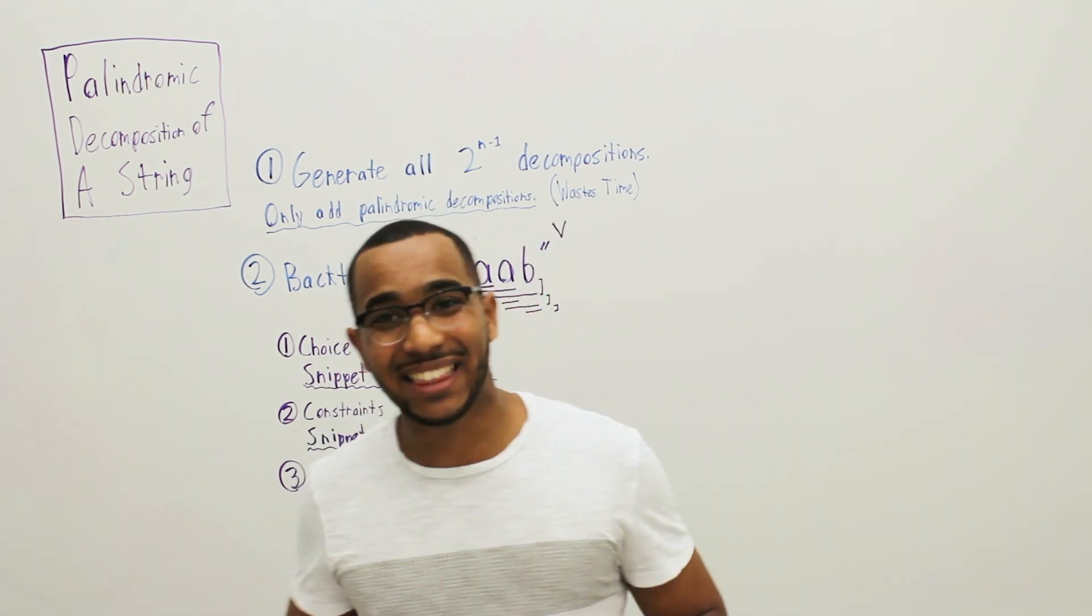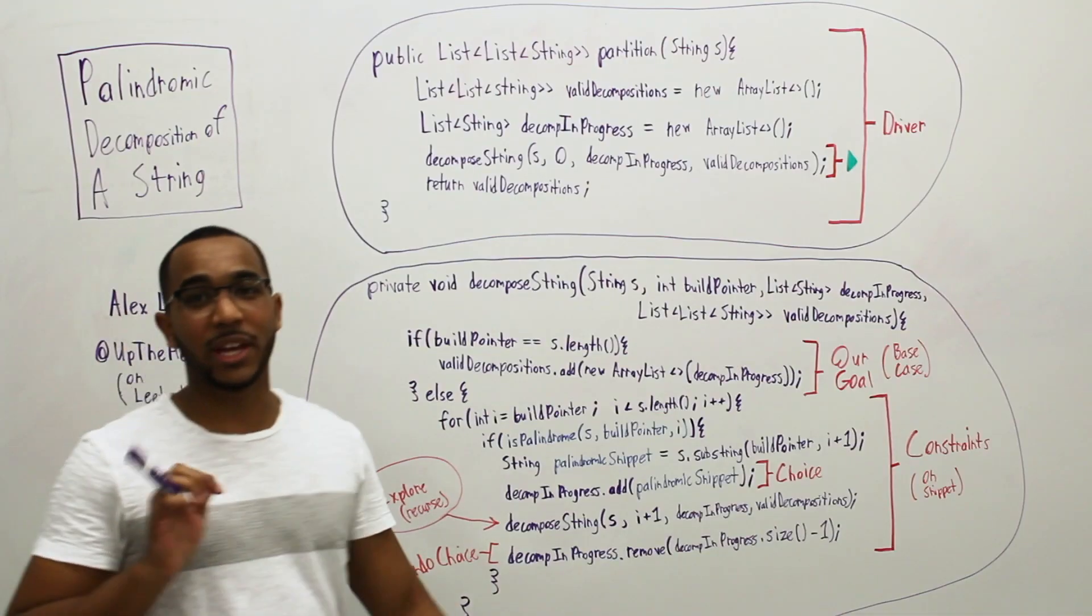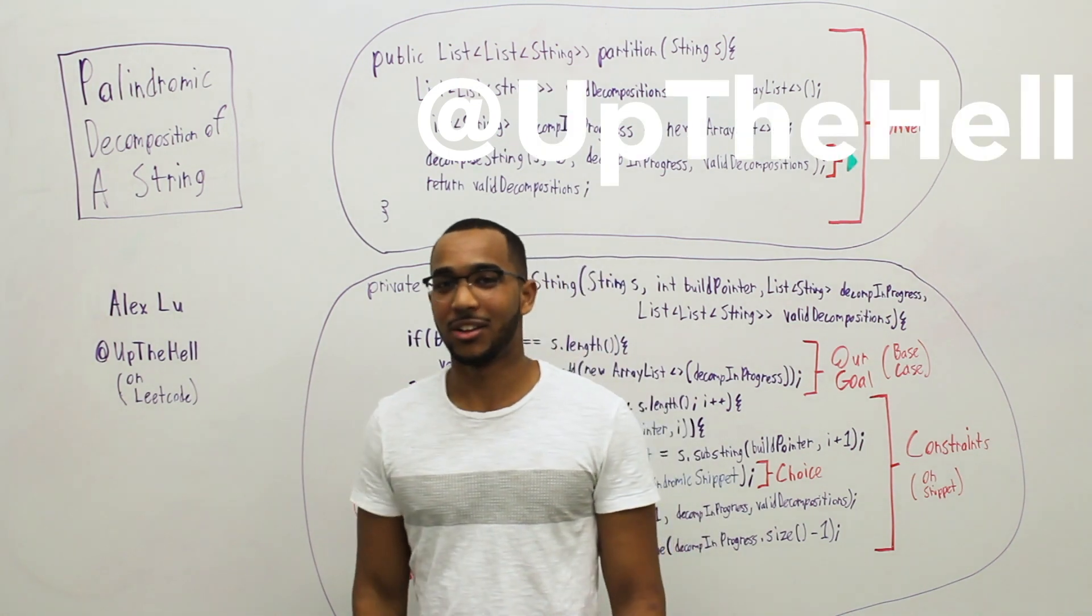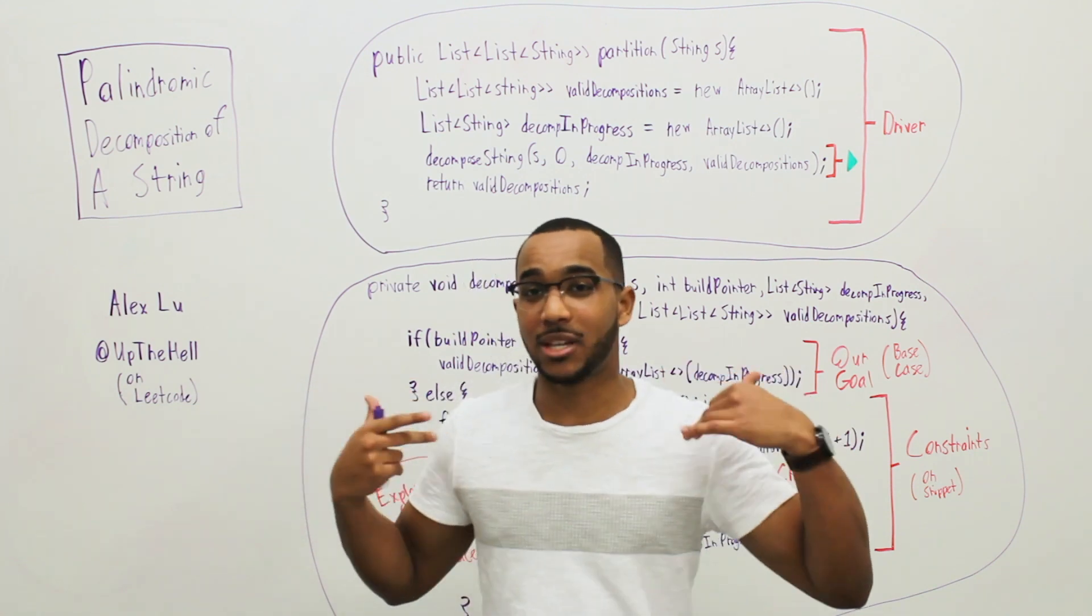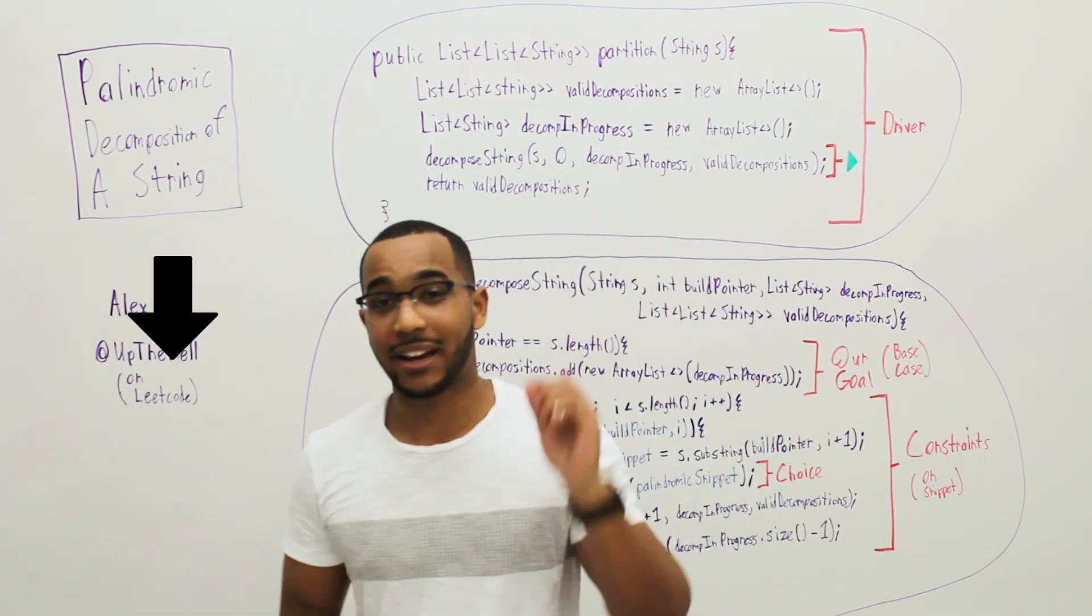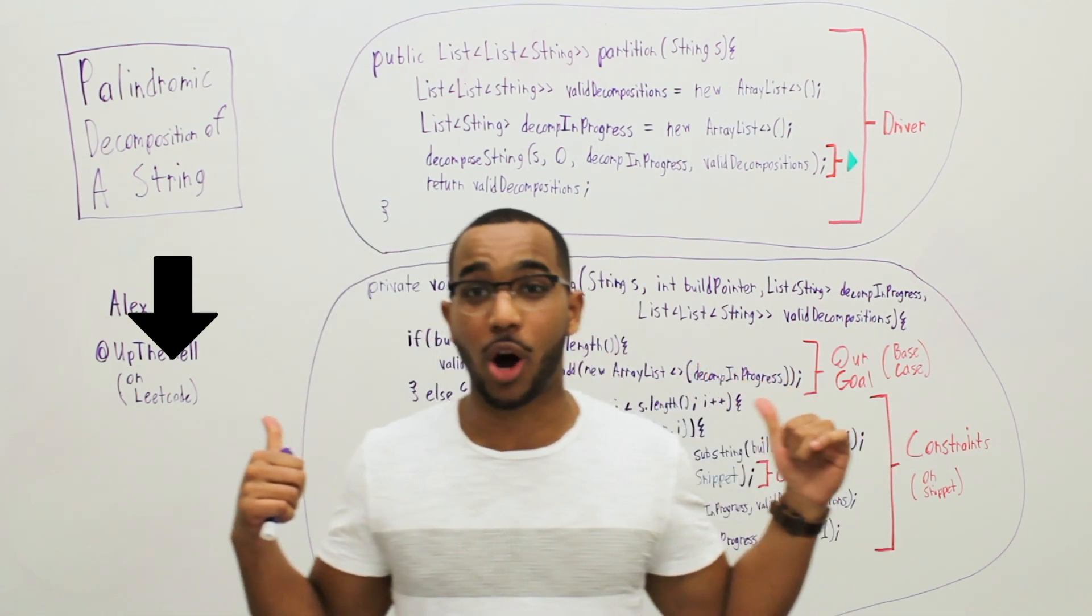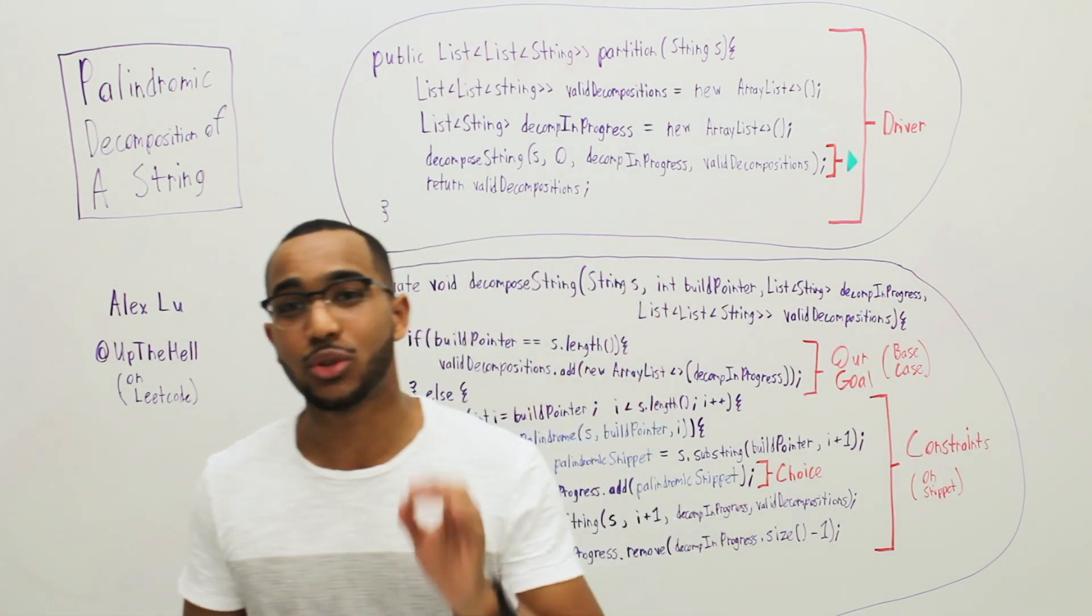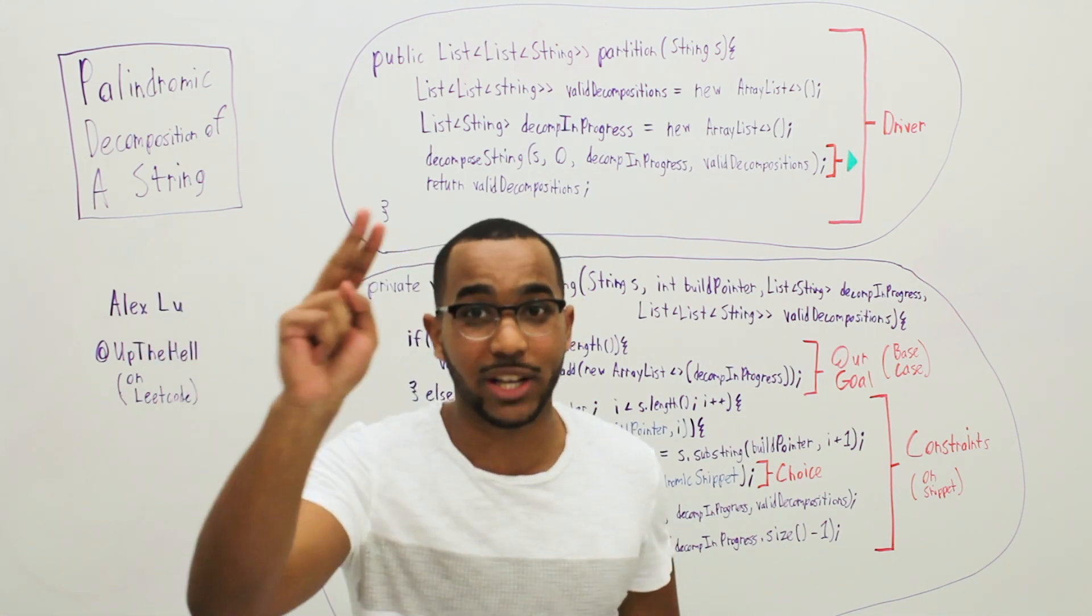And again, we are not learning anything new. We are seeing the patterns. We are seeing how patterns apply to other questions. Alright, so a quick thank you to Alex Liu at UpTheHell on LeetCode. That is a very interesting name. Thank you to him for this code. I just adapted it. The code is below in GitHub. All I did is reformat it. I added a ton of comments so that you can understand this, but I'm going to walk through it here on the whiteboard so you can see it walk through as well. Again, we're just going through the same pattern. This is the same format we apply to these backtracking problems. We understand our choice. We understand our constraints. We understand our goal.